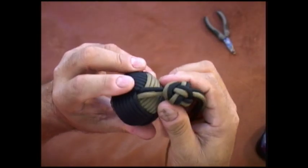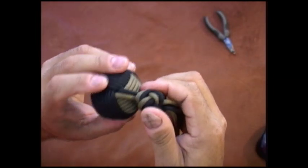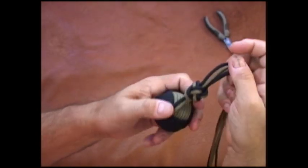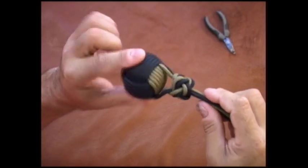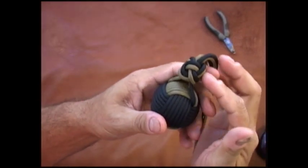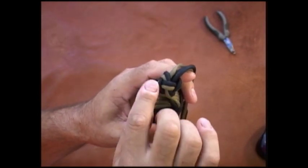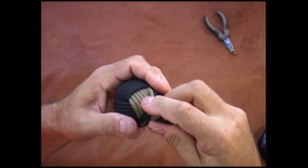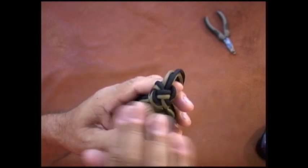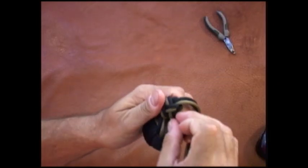You'll notice we have two strands to hold this, one on each side. We can do this with one if you wanted to do it a little differently — it's still very strong — but I like to have two; I think it just looks nicer with a little bit bigger monkey fist. Before we pull this knot down tight onto the monkey fist, we want to go ahead and tighten this up and shape it, and then after the knot is tight and shaped, we pull it down onto the monkey fist. So we'll start by pulling the slack out.